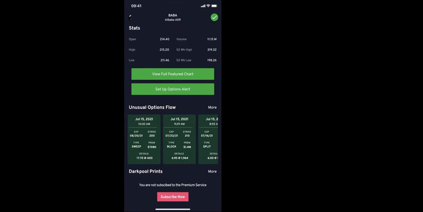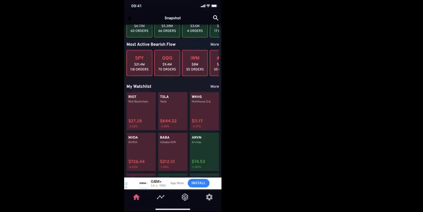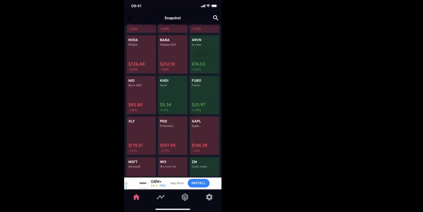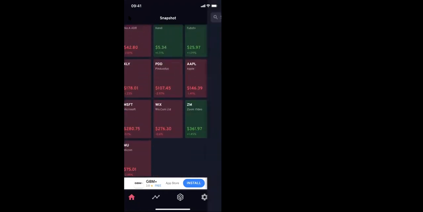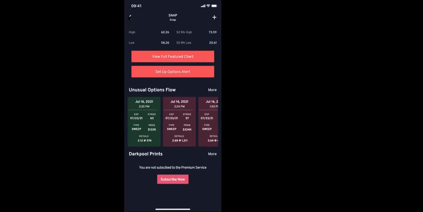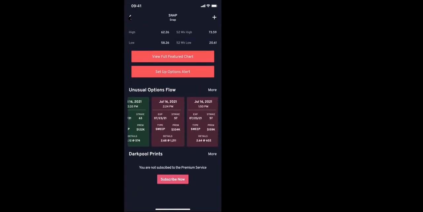But if you happen to come in and you're like, yeah, maybe I should go buy something that's been shorted, let's see, Snap, where's Snap? You can actually type these in too. You can click the search. Let's type in Snap. All right, so this is one that's actually been going back and forth, right?